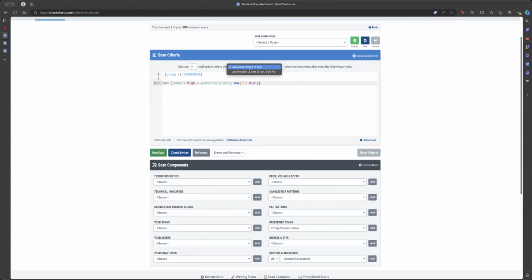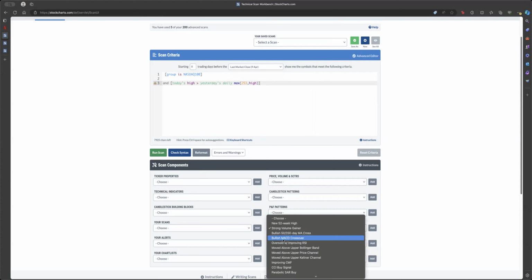So you can change it, by the way. Last market closed to last intraday update. So when you go to this page, which you see on my screen up here, you can change it. If you need an intraday update on the names, you can change it right here, and it's going to give you an intraday update, real-time updates on the names instead of focusing on the market's closes. So who asked about, I think it's Chris who asked about the intraday. Chris, this is how you change it. Last intraday update. So it was at 5:30. So when the market is open, it's going to update real time as well. So you can change it right here and plug in your own instructions right here.